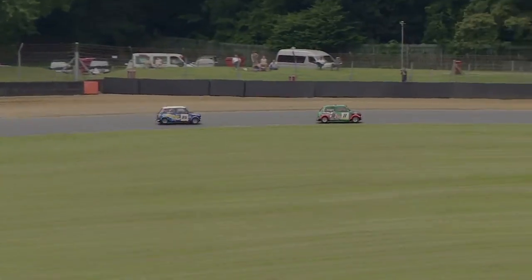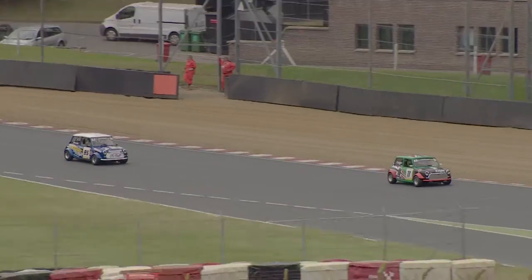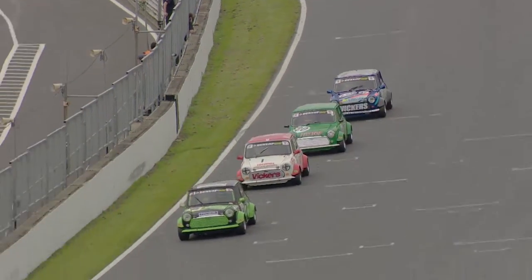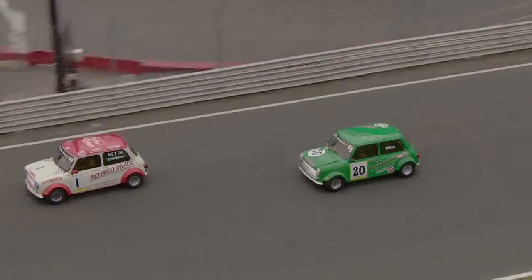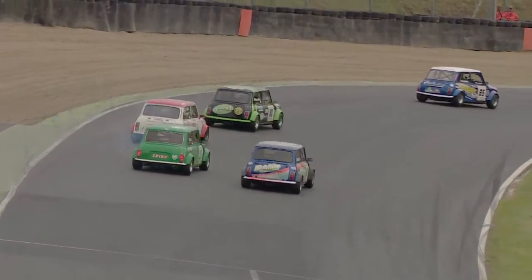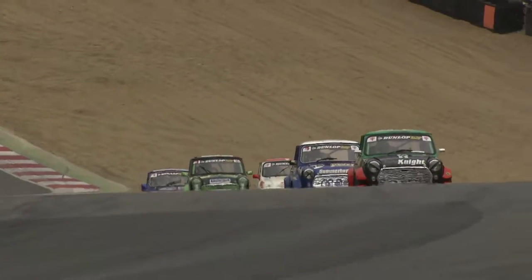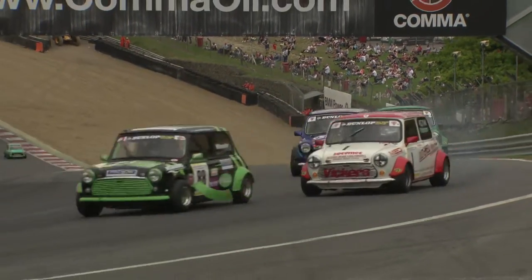They are now joined by Mark Sims, who has found his way past James Coulson. In a blink of an eye the positions all switch and swap around — this is the absolute beauty of Mini Racing, these cars so evenly matched. All it takes is one blink, one hesitation, and suddenly everything starts to change. Coulson looks at the inside of Sims and regains the place late on the brakes. Mark Sims looks to have let him through.